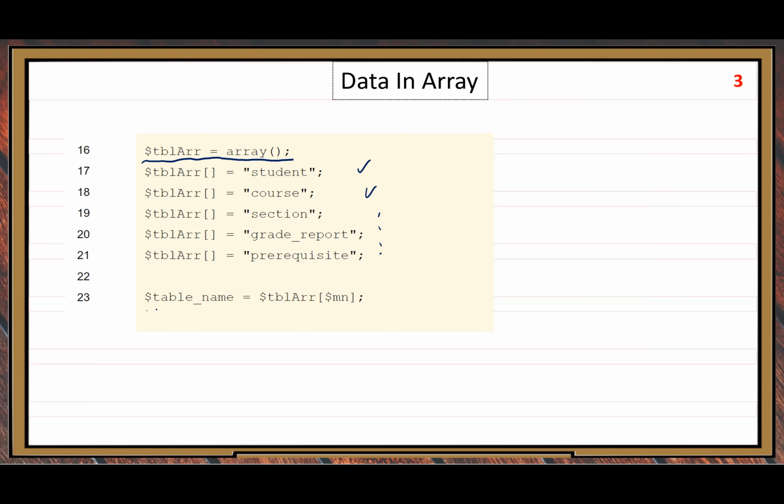Look at this line. We create a PHP variable called $PHP_name. We use this variable to store the name of the current table.